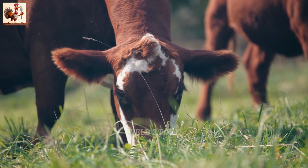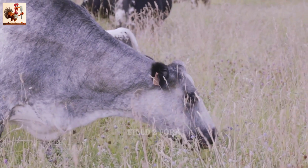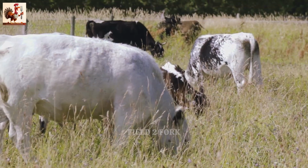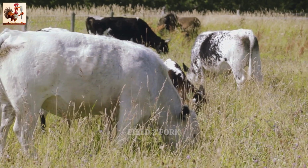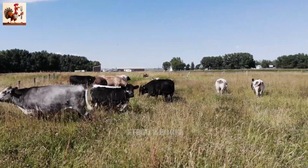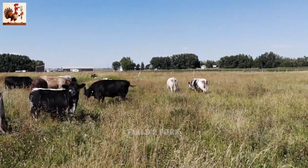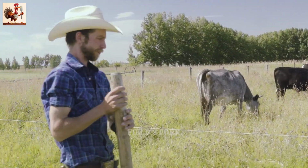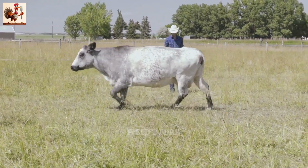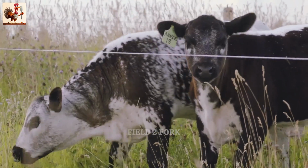Farmers work diligently to choose cows that are healthy and robust, ensuring they meet stringent health and quality standards. These cows are typically raised in spacious environments, where they have access to clean water and high-quality feed. The health of the cattle is closely monitored by veterinarians to prevent diseases and ensure optimal growth. The selection process involves detailed checks to ensure the cows are free from any contaminants or health issues.